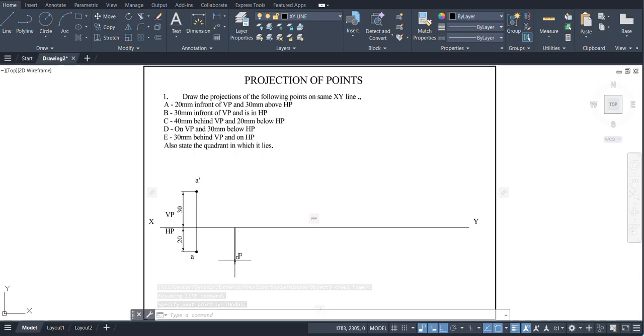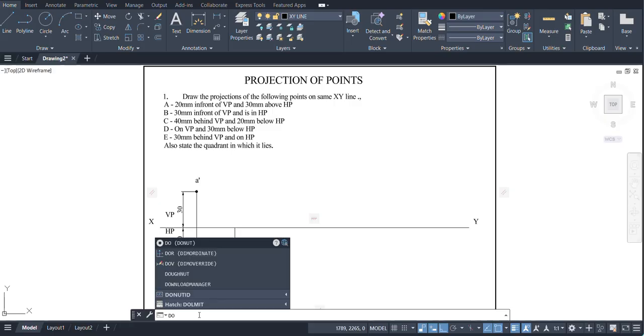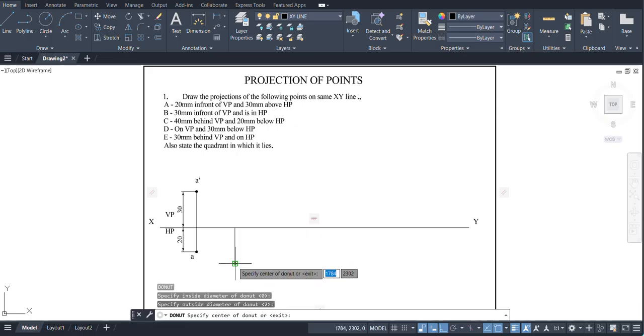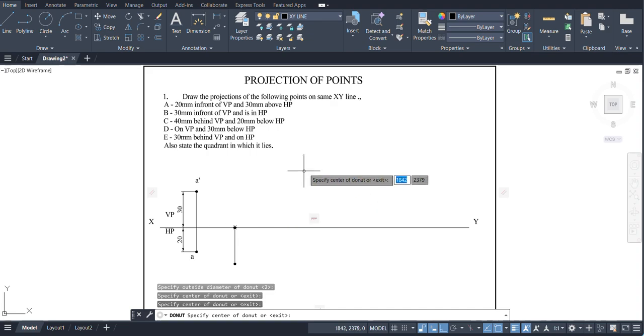Since the point B is in HP, we are going to get the point on the XY line. So now let us use the donut here. Donut 0 mm, 2 mm, and click on 2 points. You are going to get the donut here.